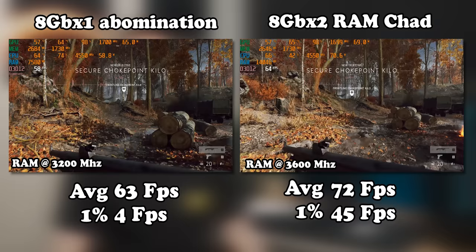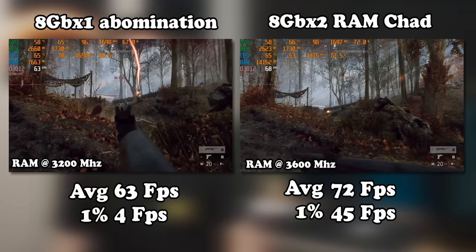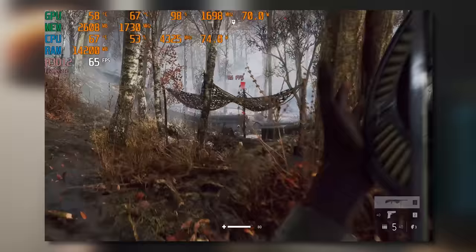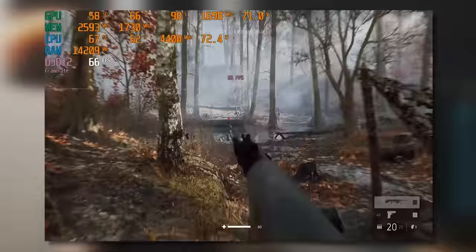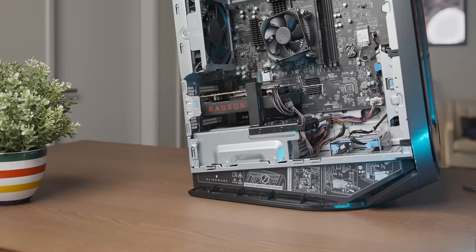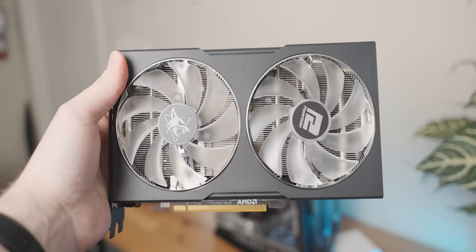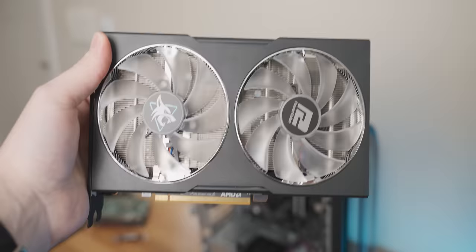The better memory configuration makes a big performance difference — in Battlefield 5 you go from an average of 60 FPS to 70 FPS. Now that we've fixed the cardinal sin RAM configuration, the main bottleneck is definitely that sad little RX 5300. So let's drop in a more powerful graphics card to see what happens with CPU temperatures when it has to keep up with a more reasonable GPU pairing. Because we have that misshapen 460-watt power supply, we're not going to be able to go too extreme — so I'm going to use this RX 6600 XT Hellhound.